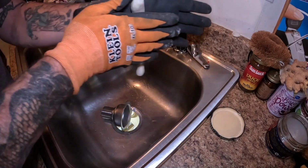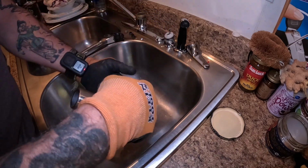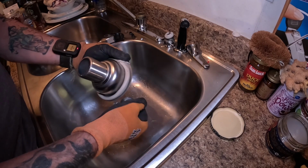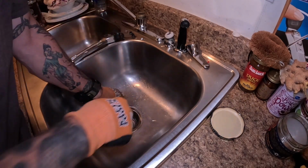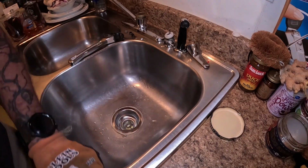Get your plumber's putty out. Bring it up. Put it around. Pinch off excess. Stick it in the hole. Just kind of center it up with the hole best you can, because when it pulls itself down, it'll straighten everything else up. Cool?